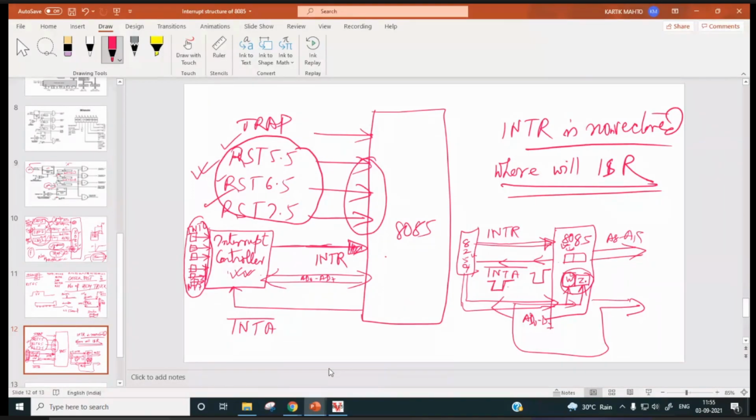From here, now execution should start. So W will be outed over here and Z will be outed via AD0 to AD7. So at the WZ location, ISR will be executed and WZ plus 1 will be loaded to the program counter. Then the program counter will be outed, which will point to the next location. This way it will continue. Finally, it will encounter the return instruction and it will return to the main program. Okay. So what is the use of the INTA signal?